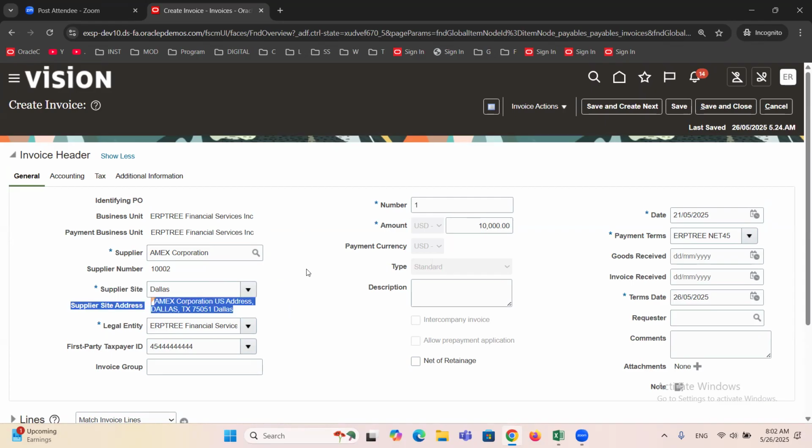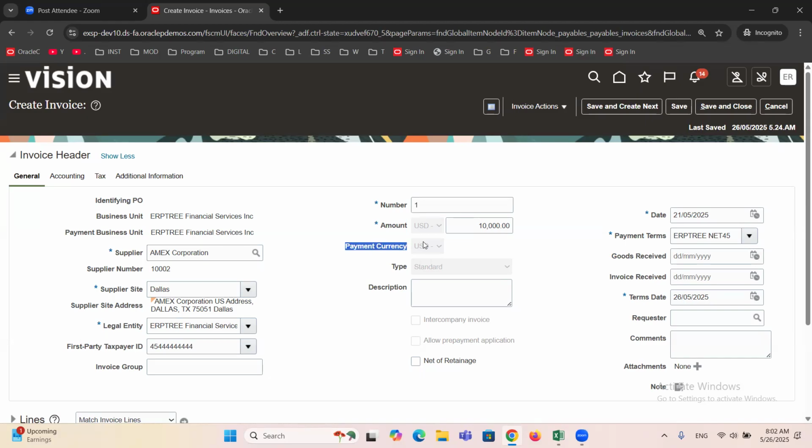Those details you can see. And the legal entity, what is the taxpayer ID? You can see the information. And here you can see the amount in USD means this is invoice currency. And you can see in which currency you are going to make the payment.